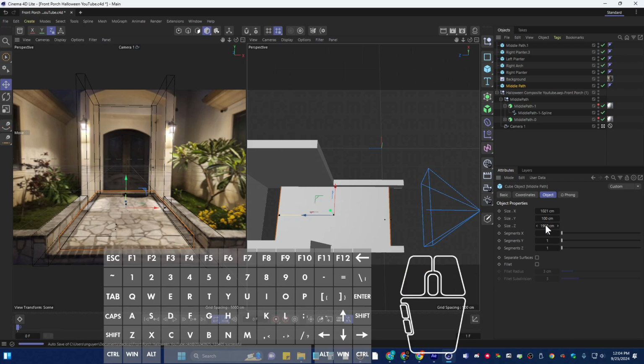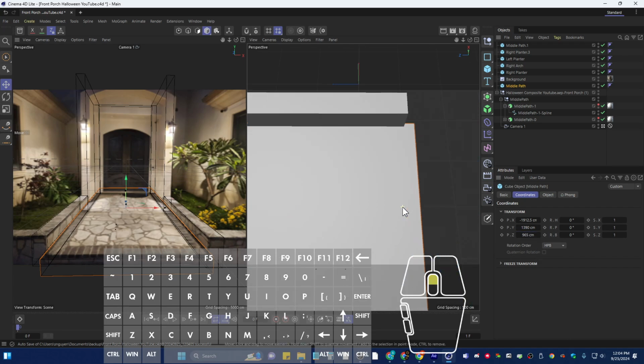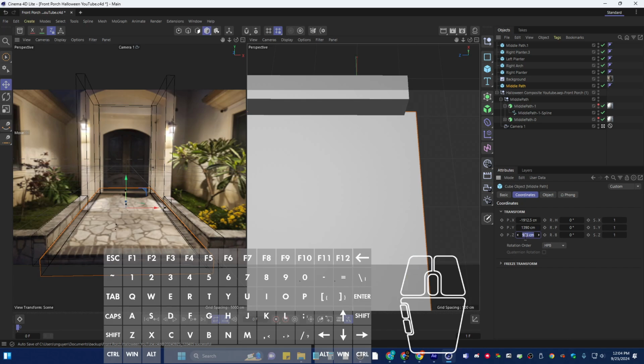So let's go into the Z. Let's go over here and let's get it just long enough and push it just a little bit back. Let me make it a nice whole number here. And I'm zooming in here. And I'm just going to move it further back. Something like that.